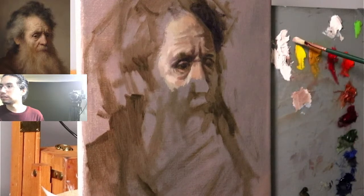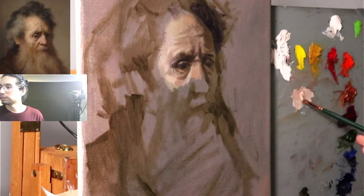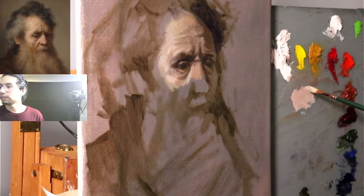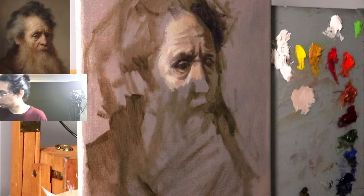Rublev's burnt sienna dries pretty quickly. This is Rublev burnt sienna combined with the lead white, the Michael Harding lead white. It does dry at a pretty decent speed.